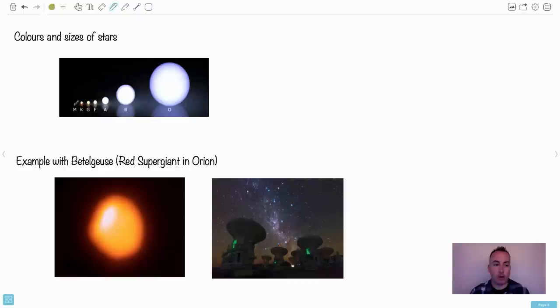These are called red dwarves. These are big super giant bluish looking stars. This is an attempt to show the real colors, what they actually appear like. If you know your constellations, this one right here is from Orion. Orion is that constellation that has these ones right here, like three dots, so it looks kind of like a dude with his bow. This one right here, that's Betelgeuse. It's got an Arabic root. It's a red super giant.